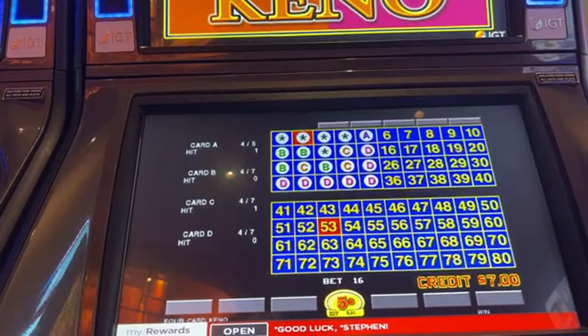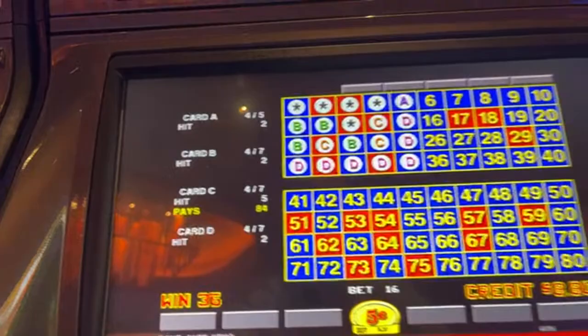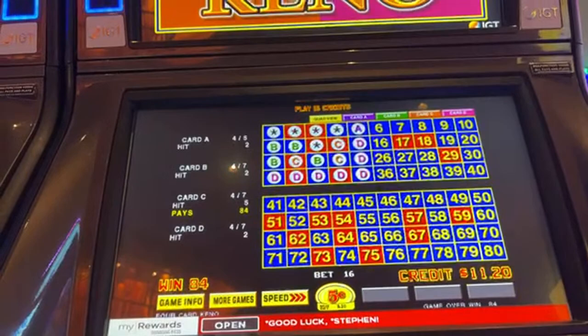Oh, go one more. Oh, almost 1,340. It went early on that 5 out of 7 again because of that C. Because I put it there. There's two of them. Three.